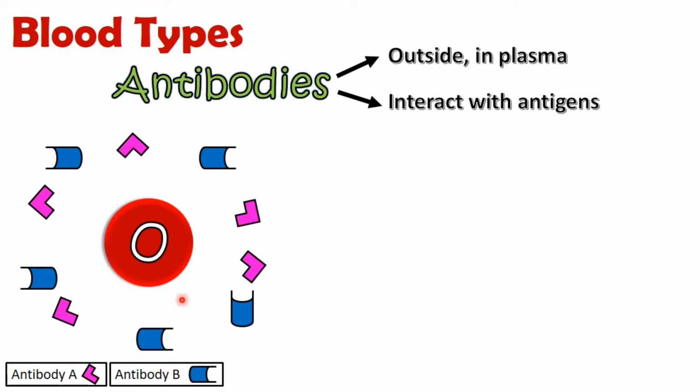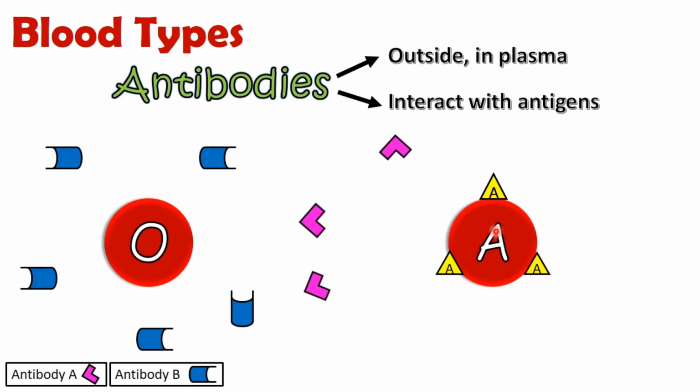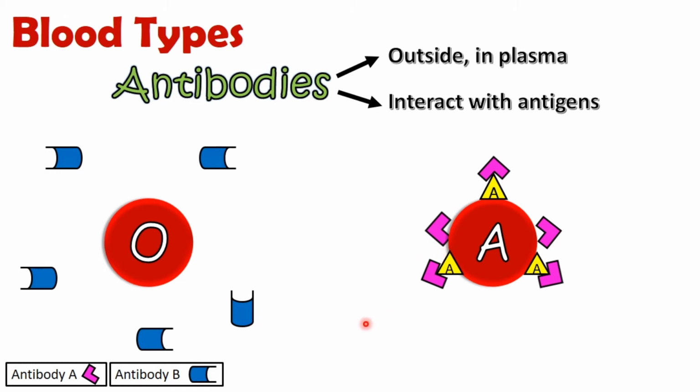This means that only one thing, which is only O blood types, can appear. This is because type O blood doesn't have any antigen on the surface, meaning that antibody A and antibody B would not attack blood type O. If the patient has the antigen A, antibodies will attack the antigen A. The same goes for the antigen B. So if the antigen B is present, the antibody B will attack the antigen B.